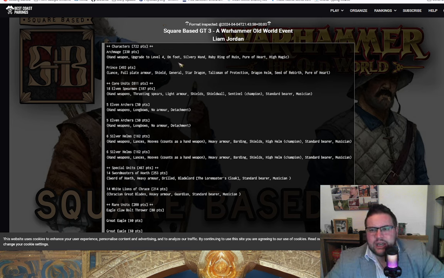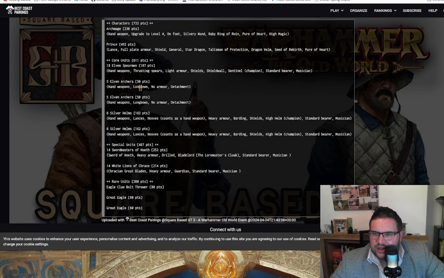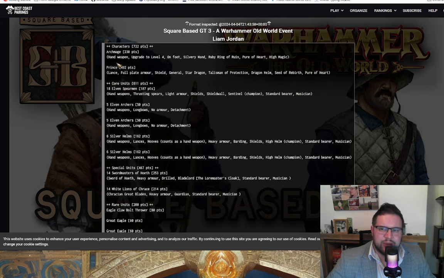Anyway, Liam got second with High Elves, so High Elves haven't been doing very well. He's got a prince on a dragon, obviously, with all the obvious things, like five-up ward, five-up regen, two-up save. He's got the High Elf prince, an Archmage level 4 with the Ruby Ring of Ruin. He's got the standard High Elf characters. He hasn't got a BSB.